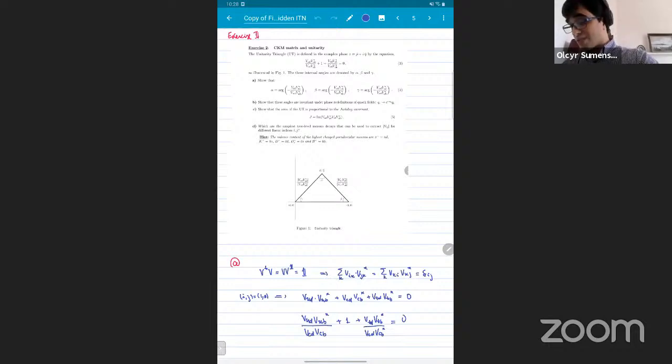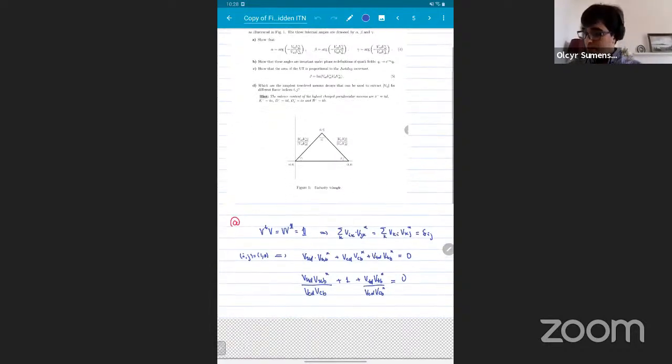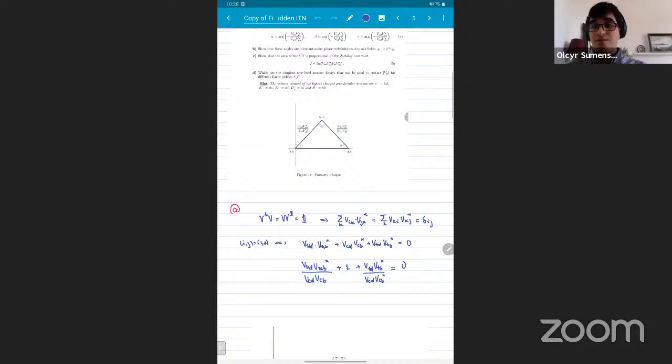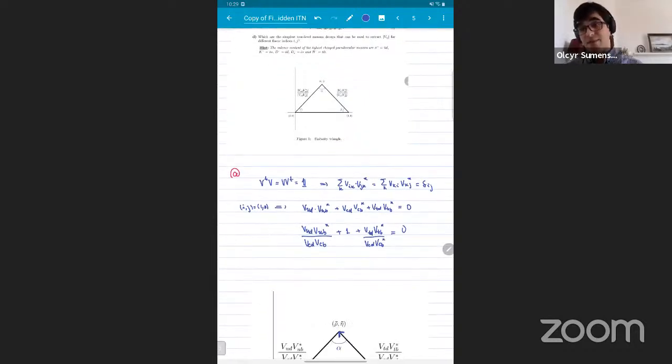Now it's about the CKM matrix. So as we just showed, and you also saw in the lectures, the CKM matrix is unitary. It's what I call V here. So we have all these relations. So when we multiply V dagger to V or V to V dagger, we know that this should be delta ij when you sum over columns or rows of the CKM matrix here. And from each of these relations where you have a zero, you can define what we call a unitarity triangle. And let's just take the example that Yernay discussed in the lectures.